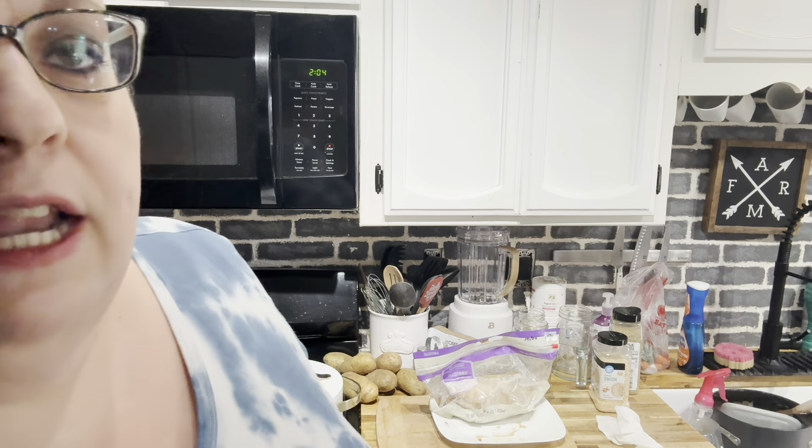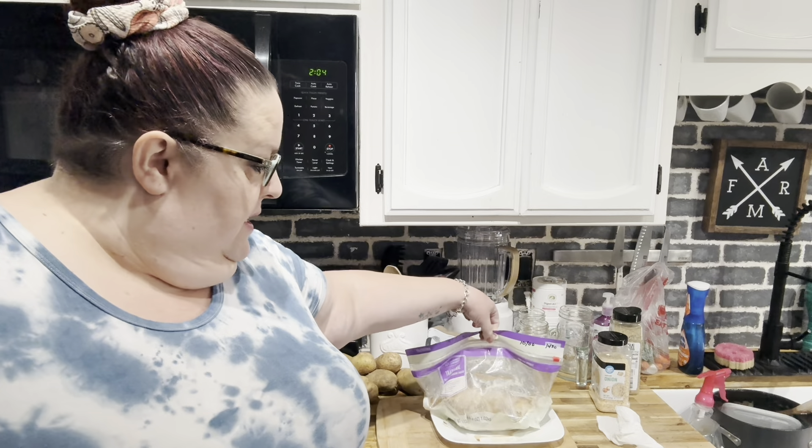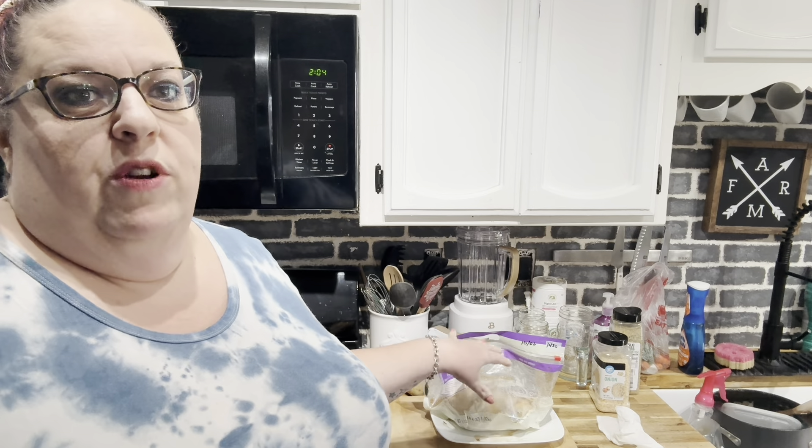This recipe requires 12 cups of chicken stock and I don't want to open my already-canned broth. I'm going to make broth with this carcass anyway, so I might as well use what I make. We'll let this sit for a minute to warm up just a little so I can pick it apart without my fingers freezing. You guys don't need to watch me shred — if you don't know how, just get your fingers in there. Then I'll put the carcass in a pot with water and show you how I make my stock.